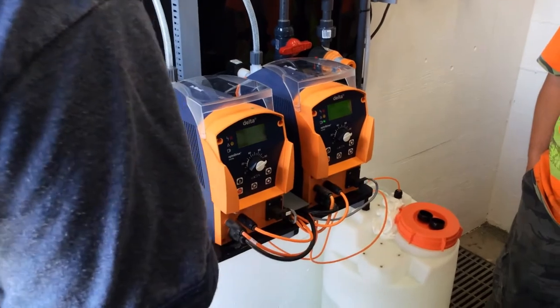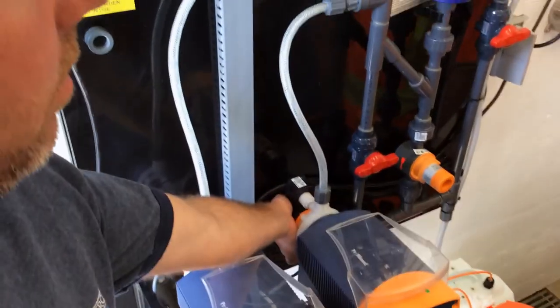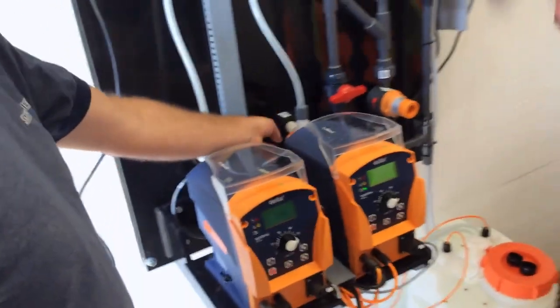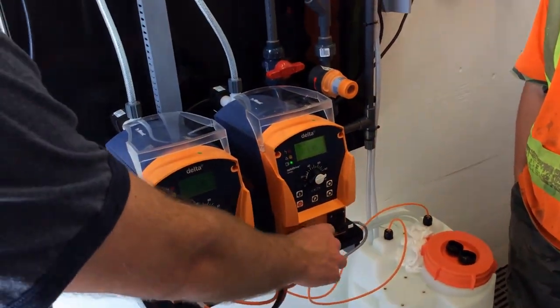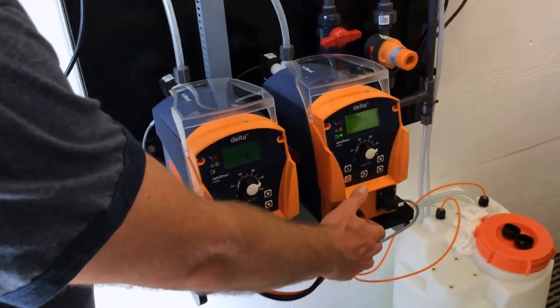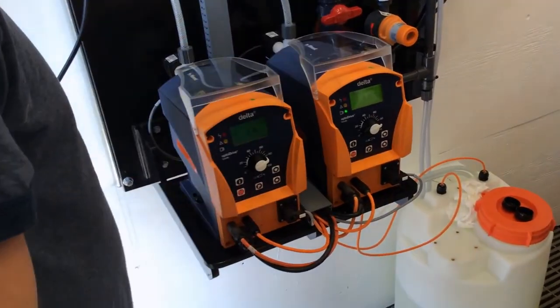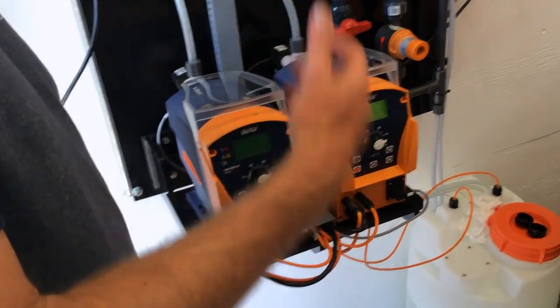If you're taking the whole pump out, there's actually a screw holding this on. There's a screw under here. Take that out, undo that, unthread this. This can unthread off, this can unthread off. They only go in one hole. This guy has a screw in it and then just pulls off. This is your power cable. I would not suggest disconnecting it here. Unplug it and pull it, because if you pull it out right here, it could be live. It could be live contact.